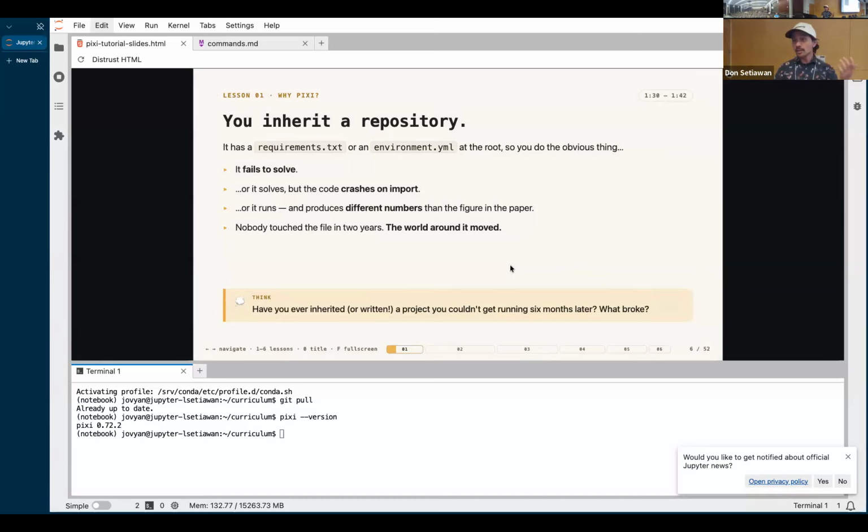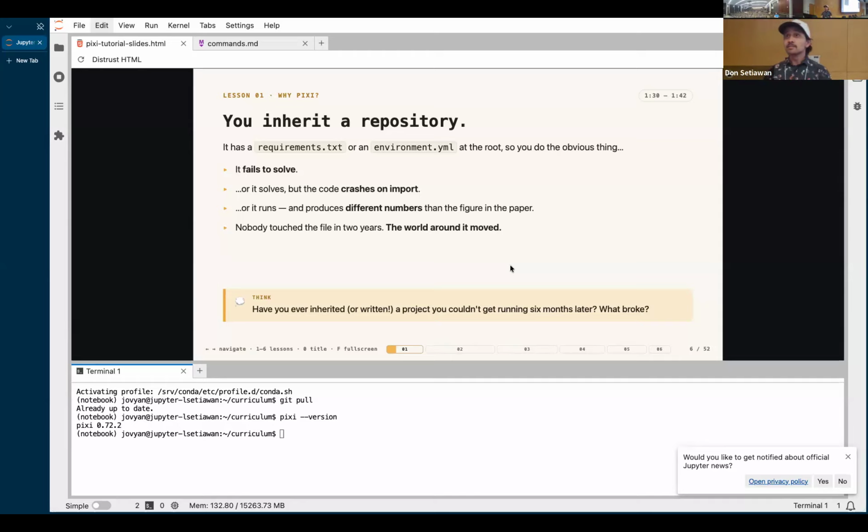Have you ever run into the scenario where you get a repository that has a requirements.txt and an environment.yaml? How many of you have come across that? Okay, quite a bit. And you're like, how do I install the requirements.txt? You use pip, right? pip install requirements.txt. Then the environment YAML: great, I can use Conda. So the step is I create the Conda environment from environment.yaml, make sure pip is in the environment, and then pip install the requirements.txt.